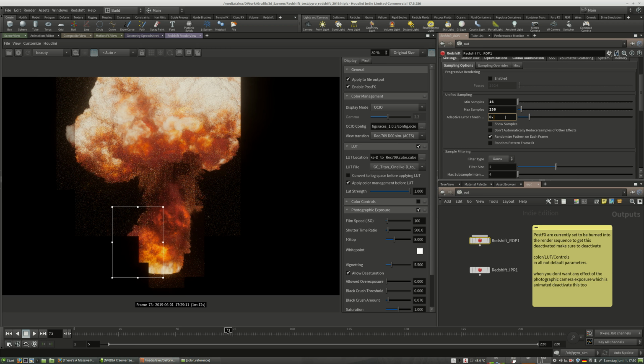And I also rendered this scene with the adaptive error threshold of 0.02, because that's a bit faster than 1. So the engine will not try to get rid of all noise, so those values are very low. However, we can get a very nice and clean result out of that. So don't save this.